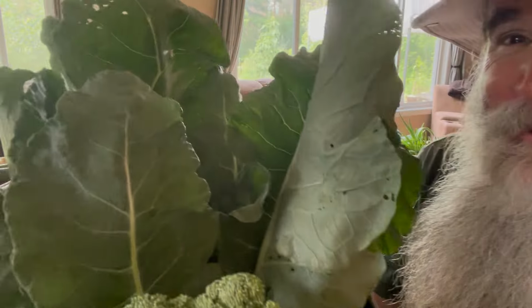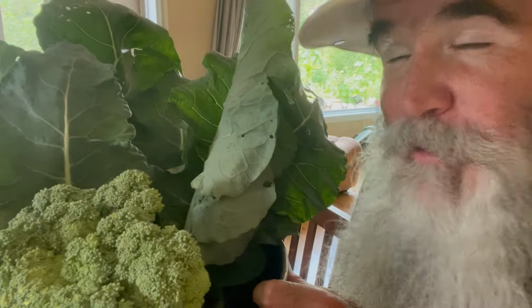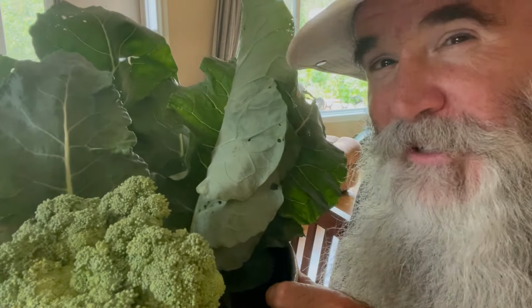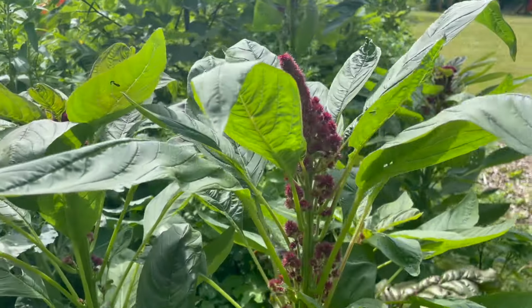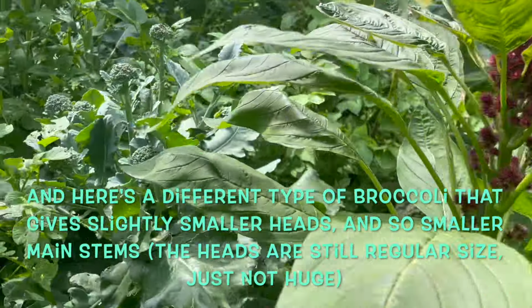I've already cut the leaves, and the leaves are ready to be used as kale, like they were kale, or maybe we can ferment them like they were cabbage. And the broccoli's all set too for some good meals. Here's the amaranth. Amaranth starting to flower.